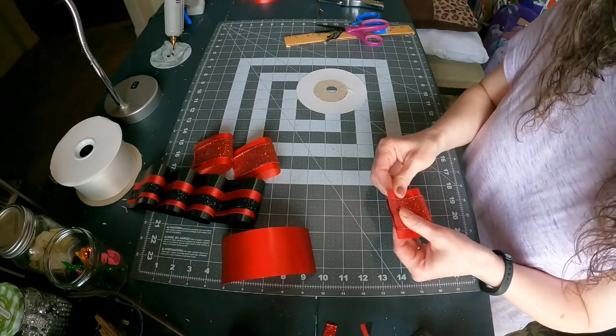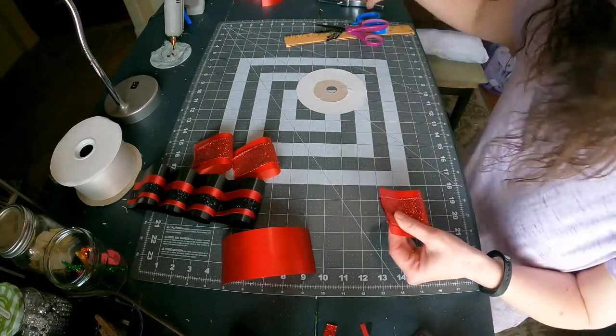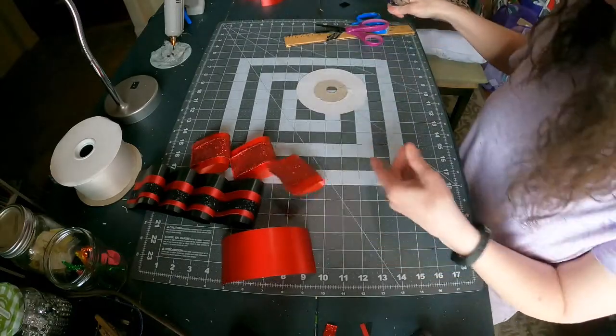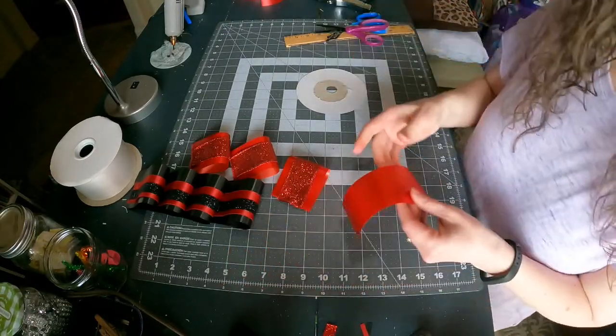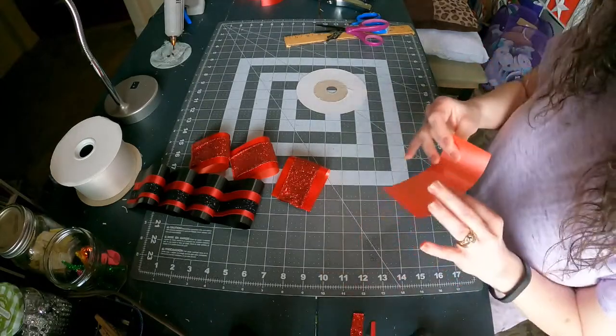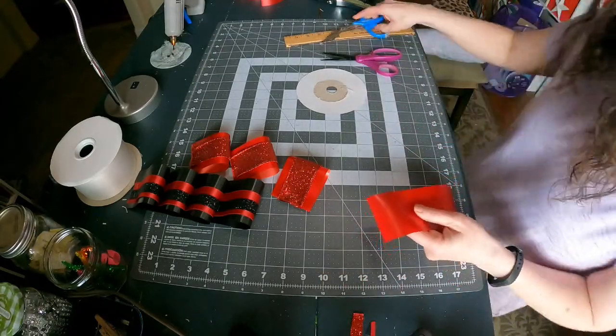I know. I stay in there for like an hour at least, just walking around. I gotta see everything. Make sure I don't miss anything on clearance, because you know how they always have stuff at Hobby Lobby stuck on in caps that are on clearance. I gotta make sure I don't miss anything.